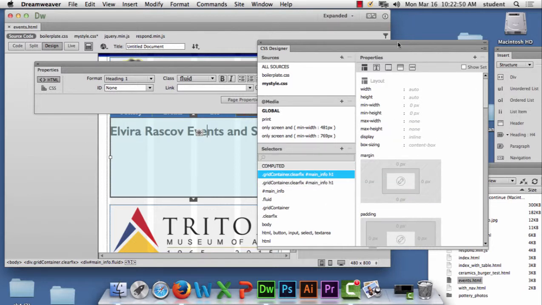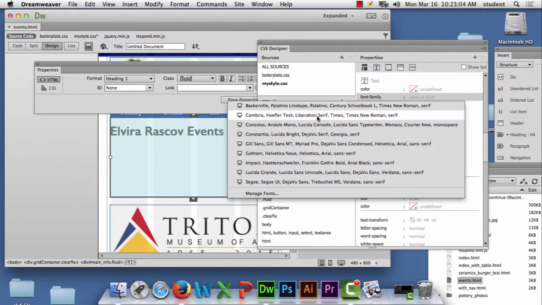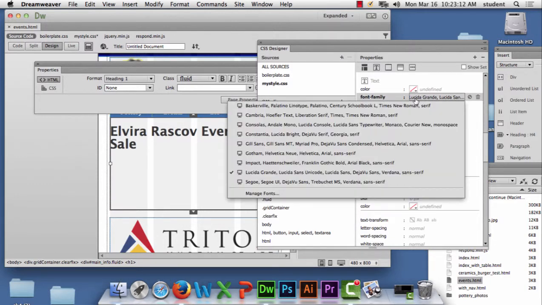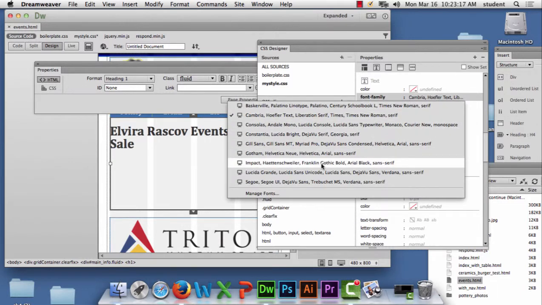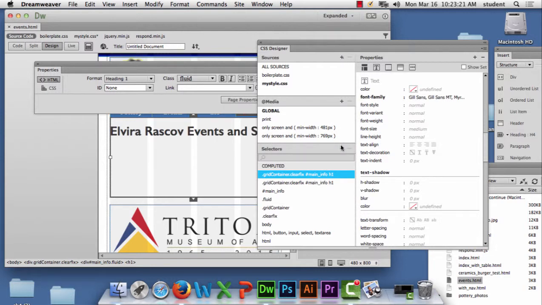So for the mobile one, I want to adjust the text. In this case, the font should already be defined, but it doesn't seem to be defined already. I forget which one I was using. This one. Or was it this one? Or was it this one? Definitely wasn't that one. That one looks good. I think it was using the Gill Sans.